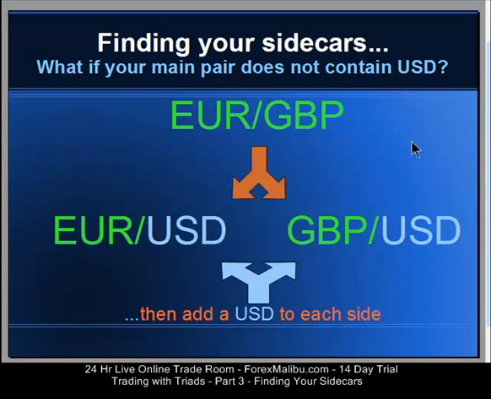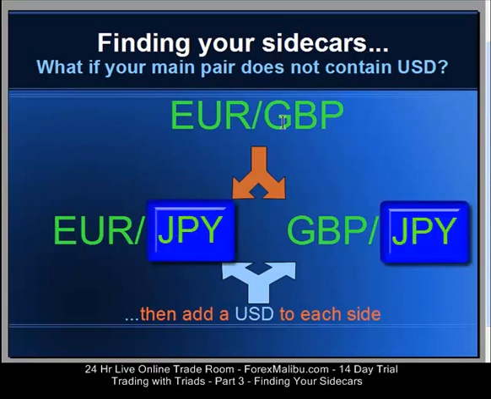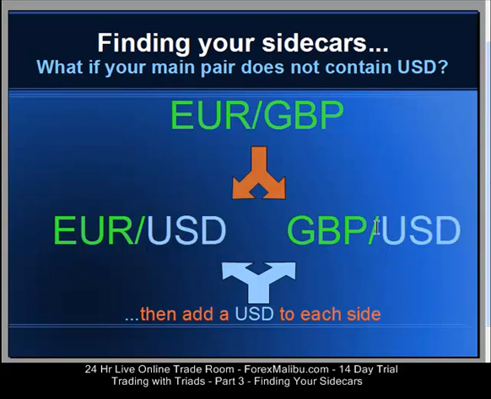One, this still makes it three tradable pairs. If I use the yen here, I'd have euro yen and pound yen, and pound yen often is not tradable due to extreme volatility, which is pleasurable to some traders. But to a novice trader, pound yen is not as tradable due to volatility and extreme spreads. Some brokers go as high as 8 pips spread on pound yen. So it's one you don't need when you could easily be trading pound dollar, and pound dollar moves. Pound dollar is a great pair to trade.